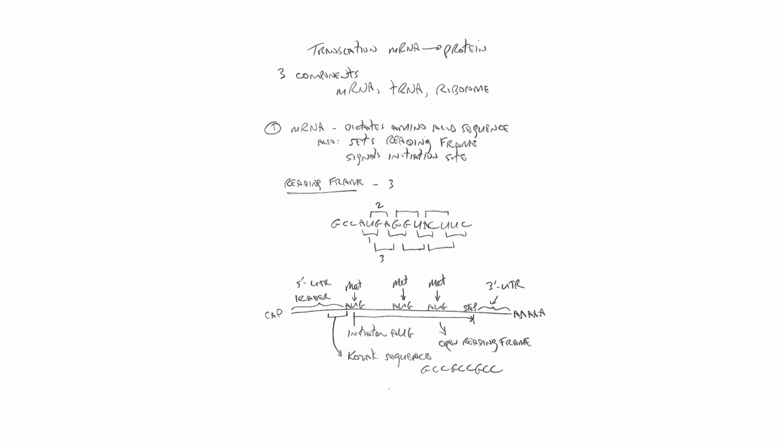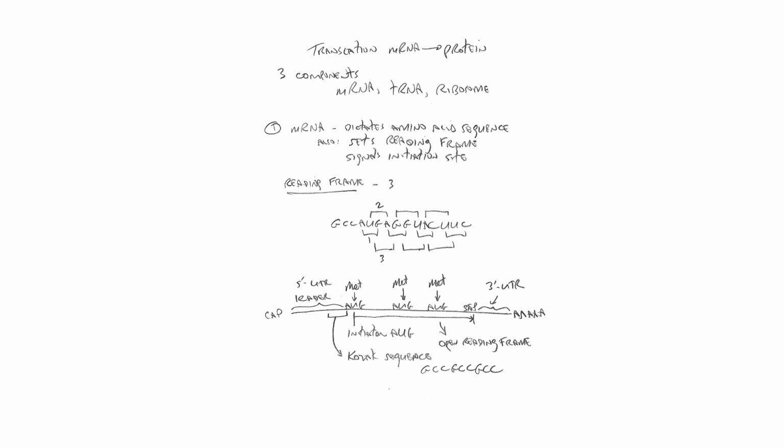So AUG encodes methionine. Now there can be more methionines in the protein. AUG is the initiator codon, but AUG also encodes methionine. So you can have additional AUGs in the sequence, and what I'm showing here is there are 3 AUG codons, so there would be 3 methionines. The first one would be the initiator AUG. So it initiates at that AUG, and there's that line there. You have the initiator AUG, and then the line going across with an arrow at the end, and there's the stop codon. And that ends translation.